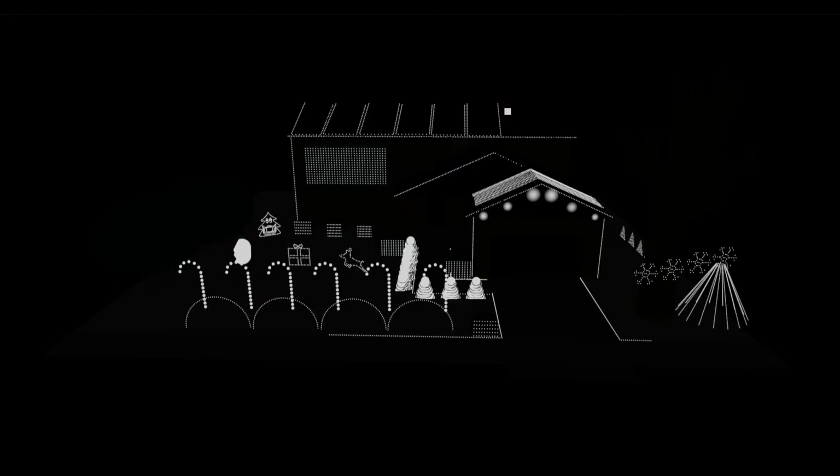Maybe this should be blue and white. No, that's too water-like. It needs to be Christmassy. Like the red and green goes nice. All right.